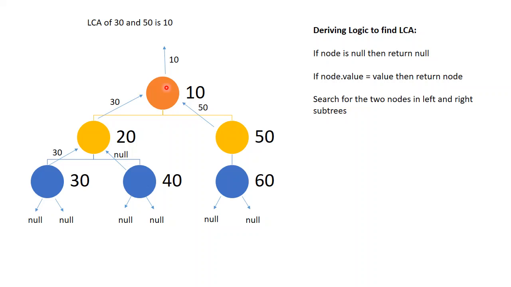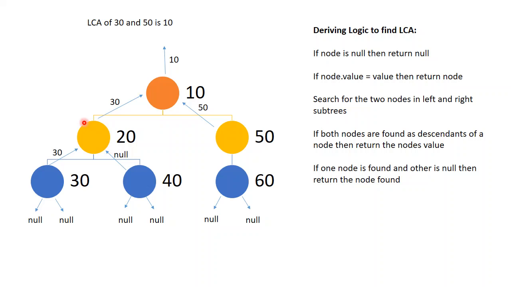That's the easy way to remember, and the logic is quite simple that way, right? If you arrive at a node whose value matches what you're looking for, you return that node. Otherwise, you go and search into the left and right subtrees. And if you have values coming from both sides, you return that node's value. Otherwise, if you have only one value coming from one side and null from the other, you return the value which you are getting.